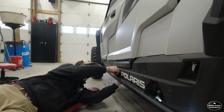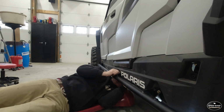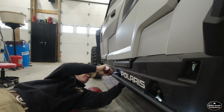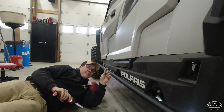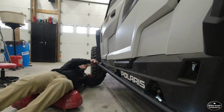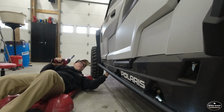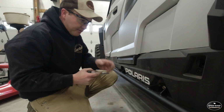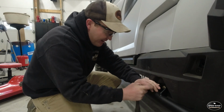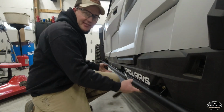Just move on down and get them all in there started, and then go back and tighten them. And you can get a wrench on the front one and the middle one, but you cannot get a wrench on that back one. We're going to come back and tighten these little torque bolts in. And that should have them installed.